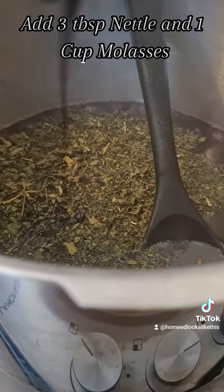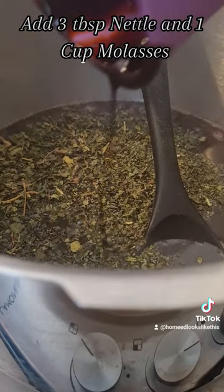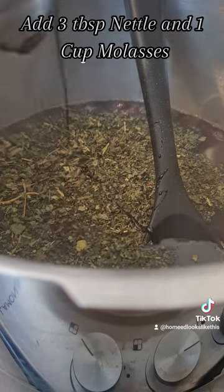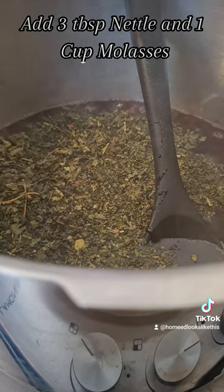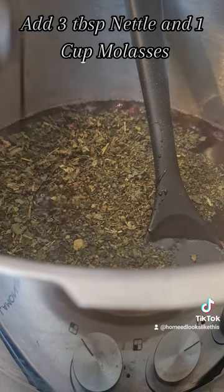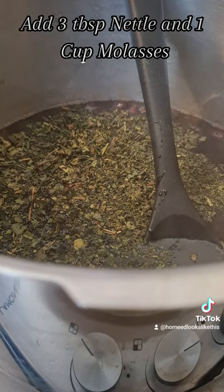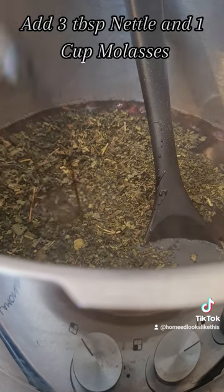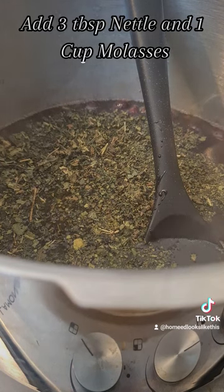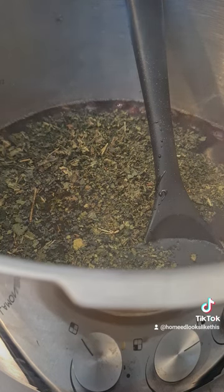Burdock root is another amazing herb. I always team burdock with dandelion — dandelion shifts while burdock is great at breaking and cleansing blockages. It balances blood sugar, supports the kidneys and also aids the liver. Astragalus root is a great adaptogen. It helps with fatigue, will support my adrenals whilst I'm waiting for those iron levels to come up, stimulates haemoglobin production and enhances kidney function. Rose hips are high in vitamin C and also act as a mucilage — the rose hips will enhance the body's ability to absorb the nutrients from the other herbs. And molasses — my granddad tortured me with it when I was a child, and how I miss those simpler days now. It's a natural sweetener when mixed with rose hip flavour, takes the edge off all those bitter herbs, and it's also naturally iron-rich in its own right.